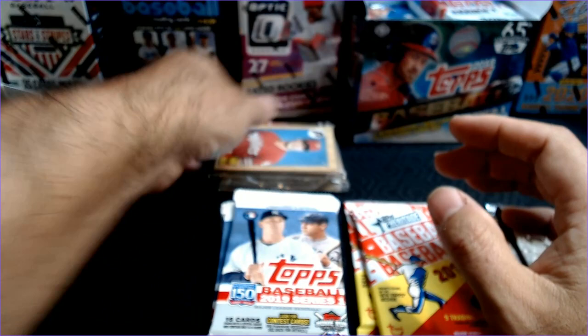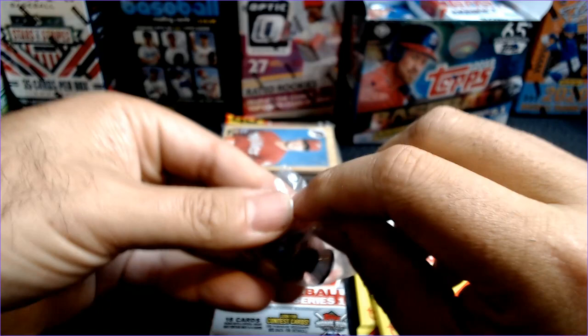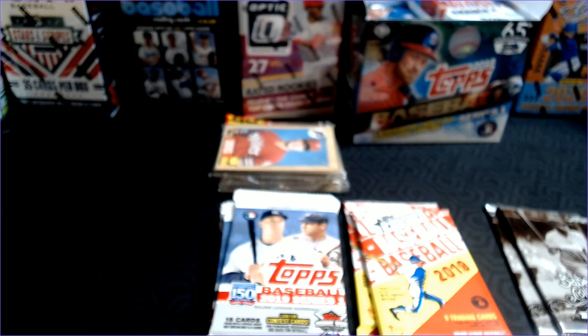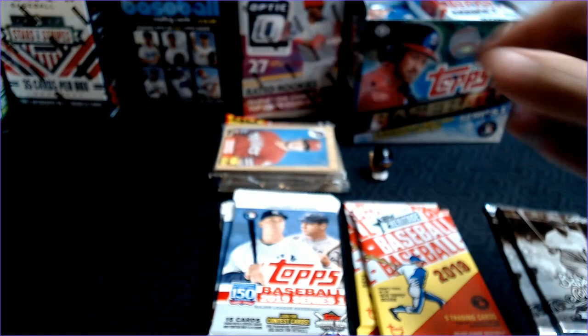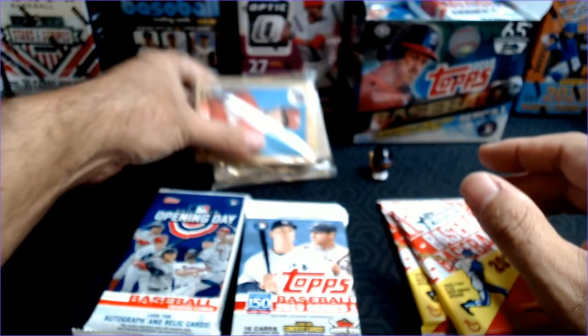1987 Topps — obviously there's a big checklist in finding the Bo Jackson or Mark McGwire, whatever you're looking for. Not that easy. And we did get a Colorado Rockies little figurine. Who do you suppose that is? It is number 27, and I can't even read the name on this. You guys will have to tell me who's number 27 for the Rockies. It's a very short name but I cannot make it out. Alright, stand there and give us good luck. I really don't even open the Babe Ruth stuff — that just goes right over there. Let's go 87 Topps first.